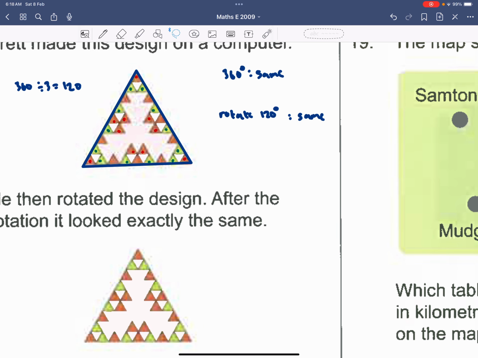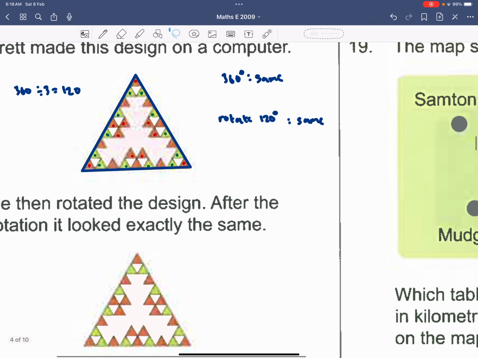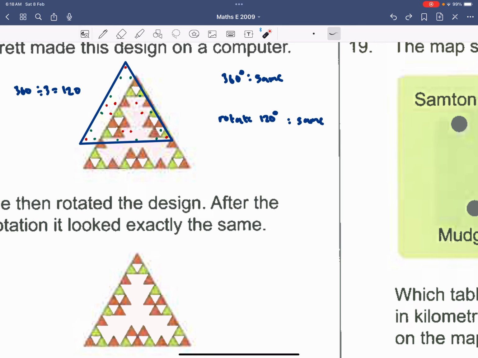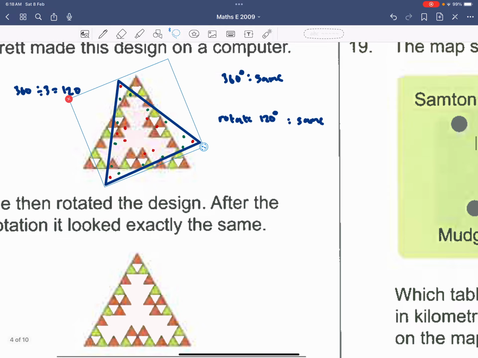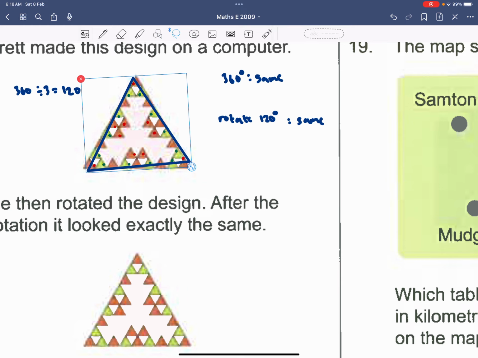And what do you guys notice? You'll notice that it looks exactly the same. The greens still line up. So that's before the rotation, and this is after the rotation, and you can see that it's lined up exactly the same. I'll rotate it back if you want to confirm it. I can't remember which way I rotated it, but it doesn't matter.